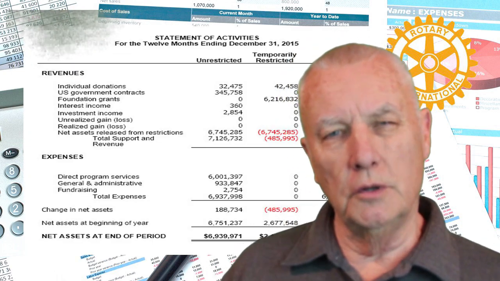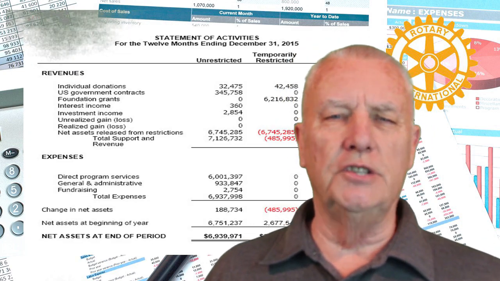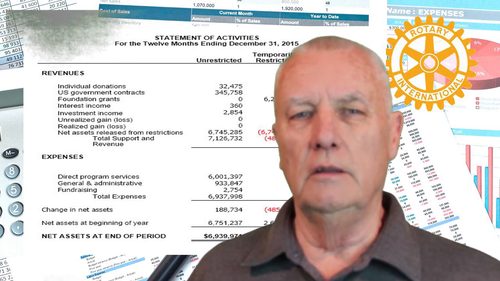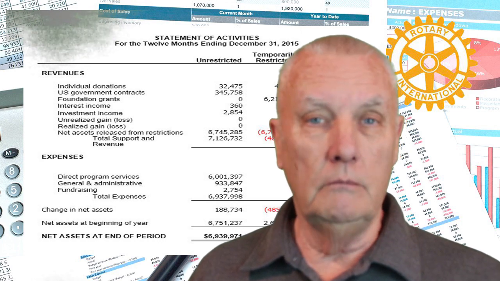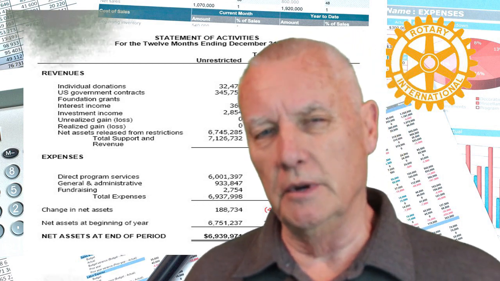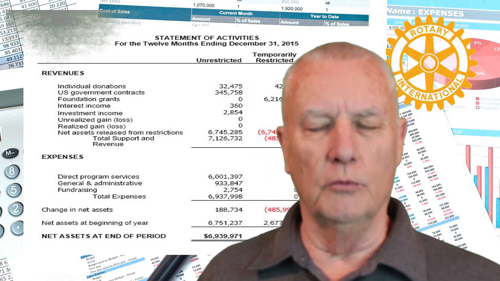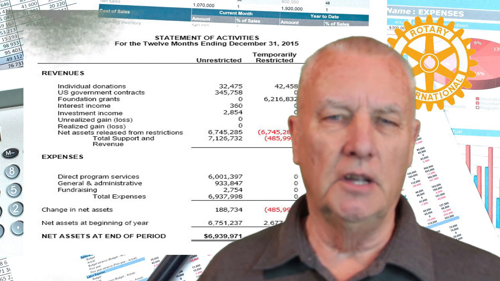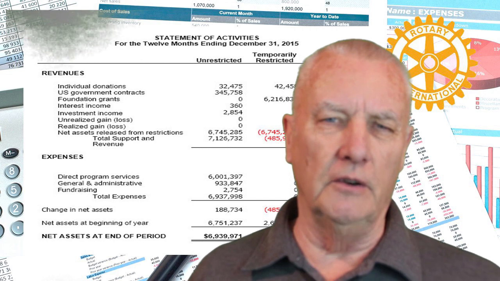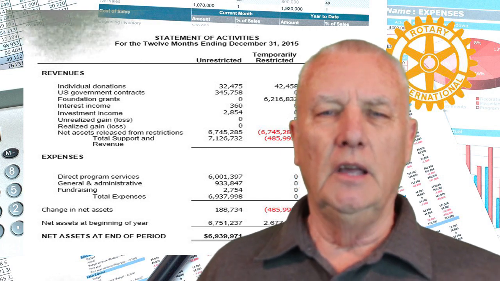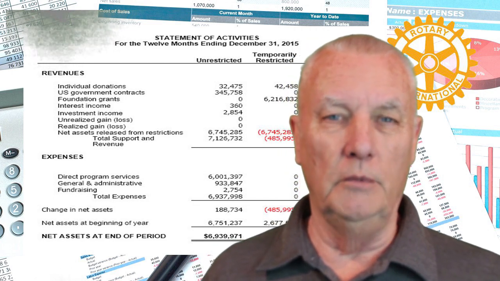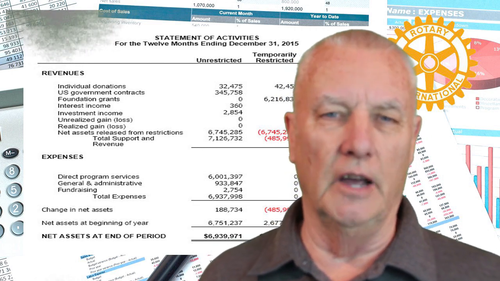In a for-profit world, the next financial statement you might see would be the income statement. This shows the income, and it shows the expenses. Some people call it the profit and loss statement. But in the nonprofit world, it's called the statement of activities. And again, it's pretty much the same thing as you would have in a for-profit world, except some of those activities are generating income that is going to have a restriction of one type or another.